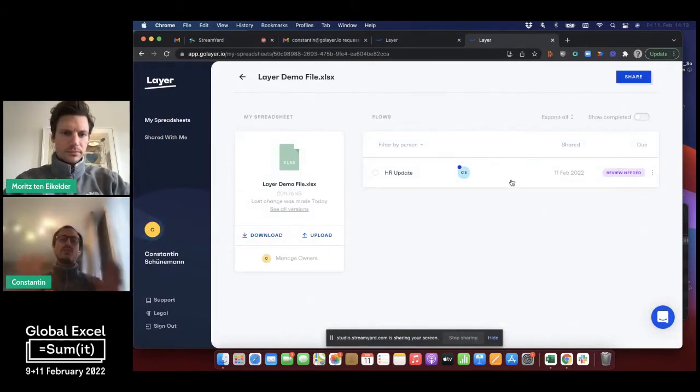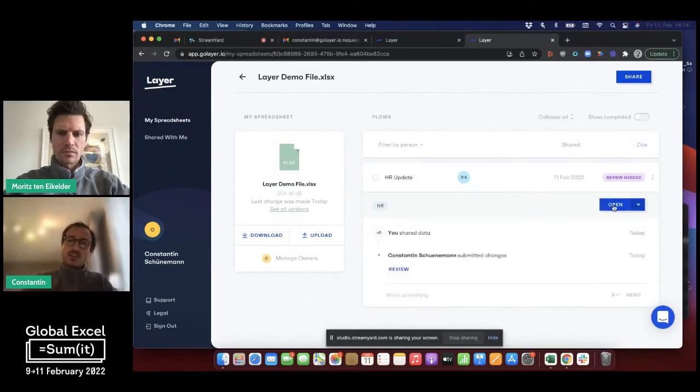Now, heading back over to the admin view of things, what you might already be seeing here is that the flow we've set up just a minute ago now has a status tag associated to it. It says review needed. A big part of Layer's value proposition is that Layer will always keep track and call out any changes that happen anywhere in your spreadsheets that are connected to the application so that you don't have to. Regardless of whether you're collaborating with one person or 100, Layer will call out these changes and make you aware of them. So let's look at them.